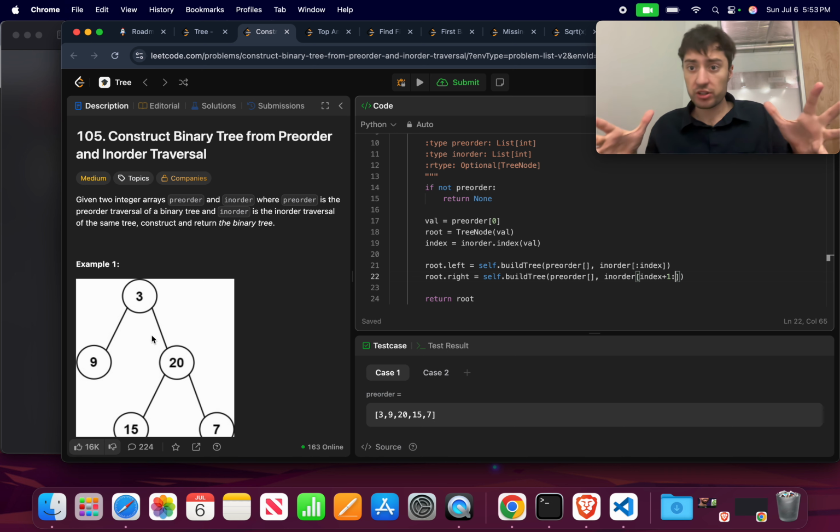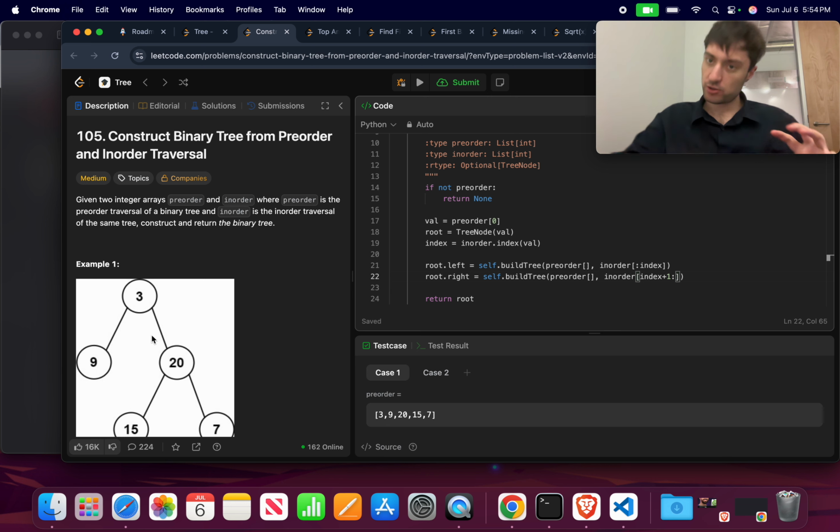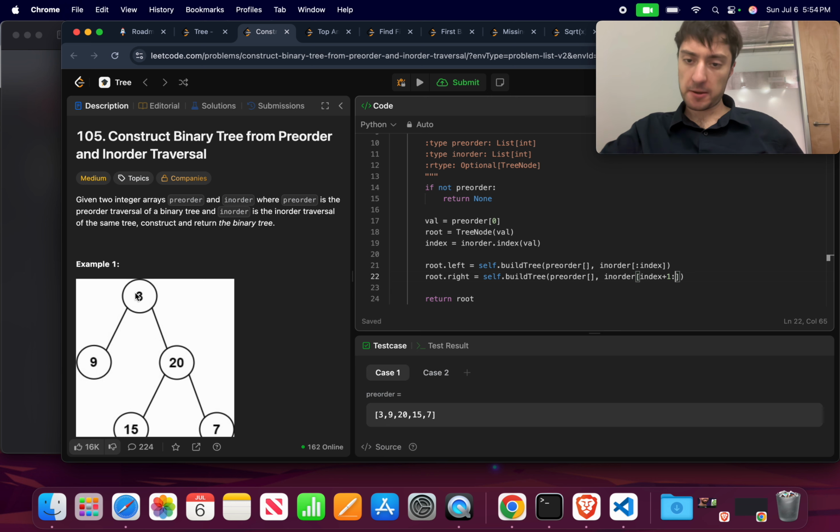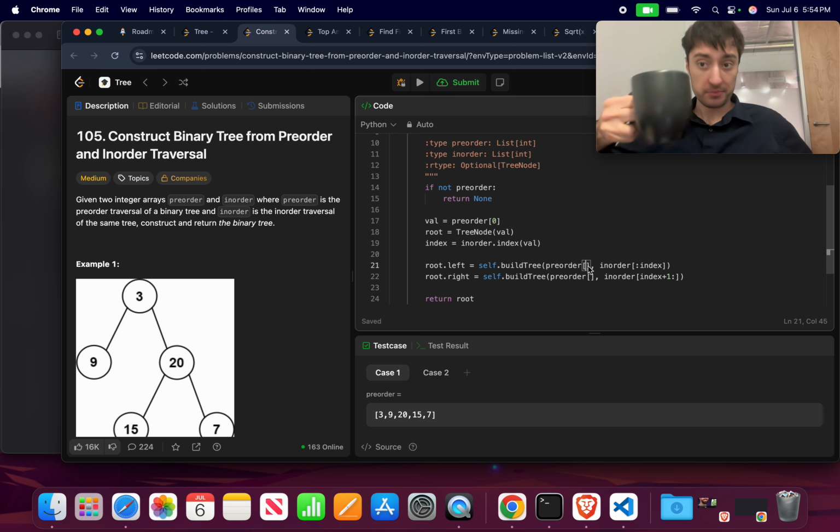Because that's where the tree splits, the index of where the root is in the Inorder traversal of that tree. Okay. So now let's try to find the preorder. Okay, and I need more coffee.